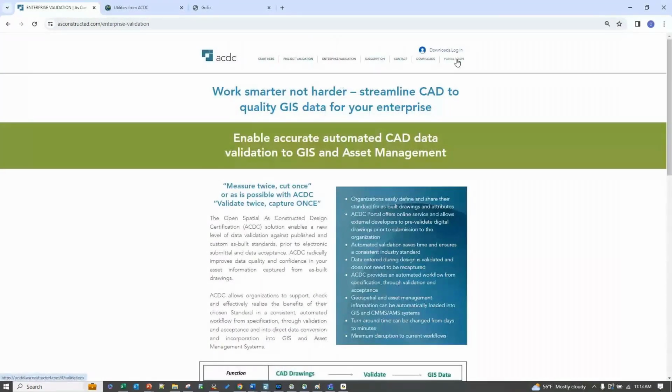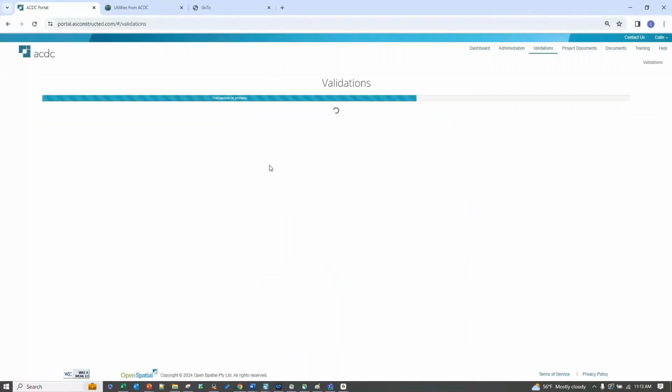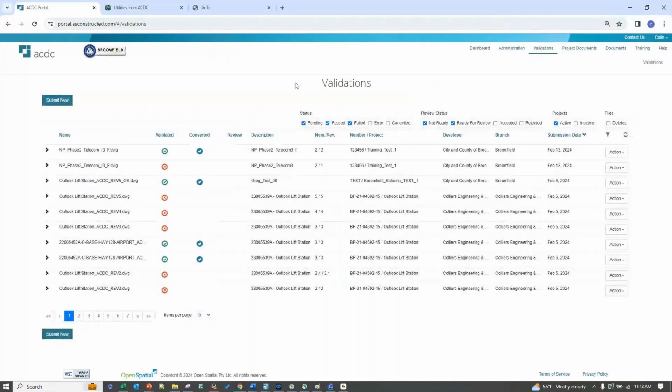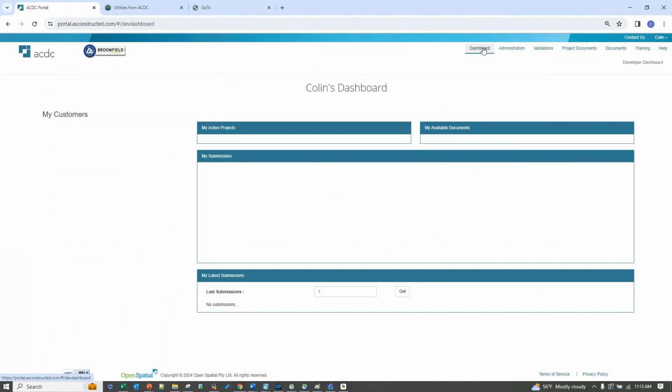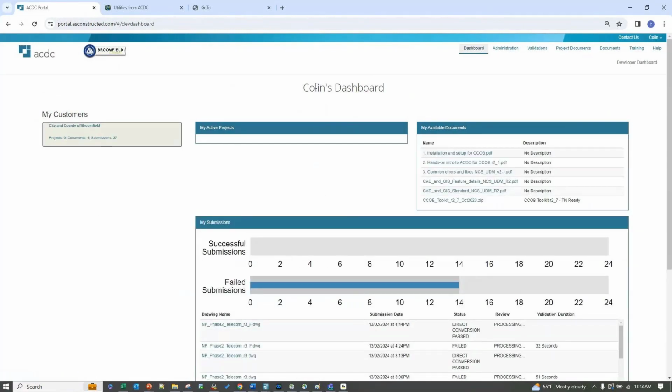If you go to the login on the portal, then this is the business end of the portal. When you go there, it'll take you to validations, but let me just start at the dashboard. Each user will be logged in as your own user. It knows what projects you've been assigned to. I'm logged in with a very limited scope here just to show you. This is me, Colin, and I've got access to a sample project here. And what I get is this toolkit. When I log in, and if I've been invited to the portal, then I can go to this project. I've got an invite. So the asset owner sets up the projects, sends the invites, and those engineering companies then control users within their organization so they can come in here.